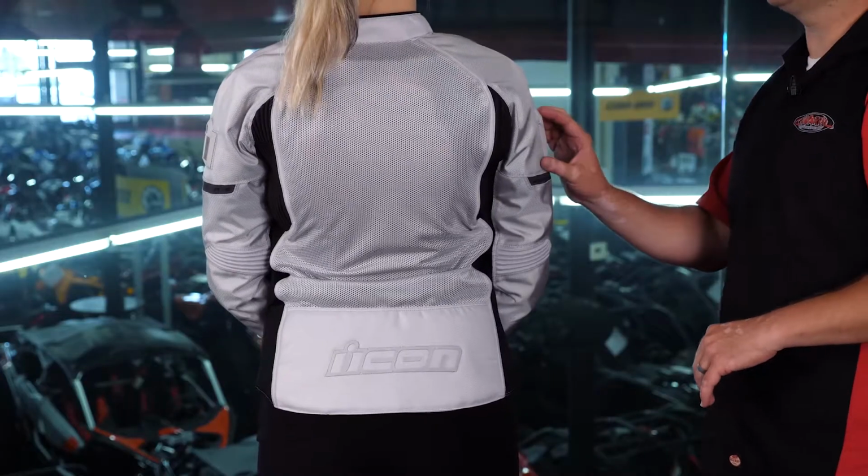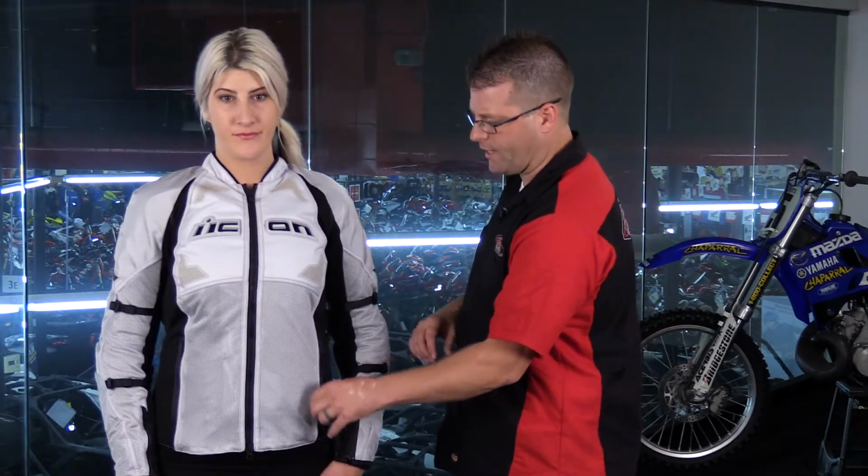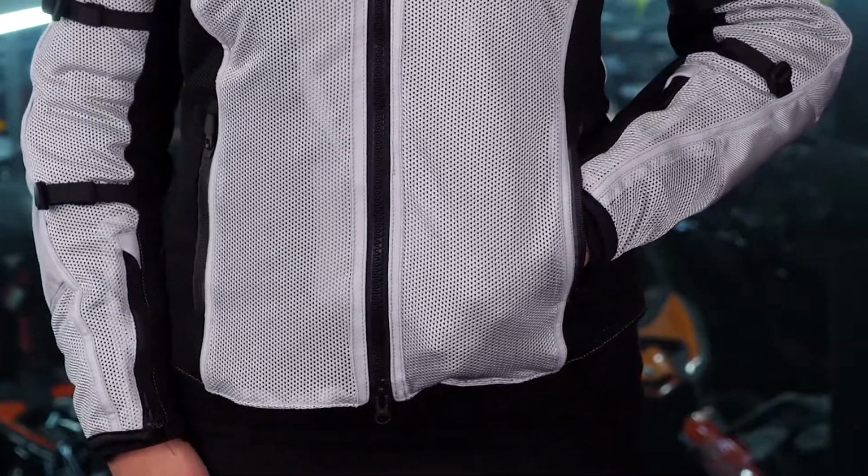As you can see, we have a nice Icon logo there, as well as nice Icon logos here on the shoulders. Now before we dig into the jacket, there's one last feature here on the outside of the jacket I want to point out, and that's going to be the hand warmer pockets, which really aren't going to warm your hands because it's a mesh material that goes straight through, so go figure on that one. But it's going to be a great place to store your hands comfortably while you're off the motorcycle.